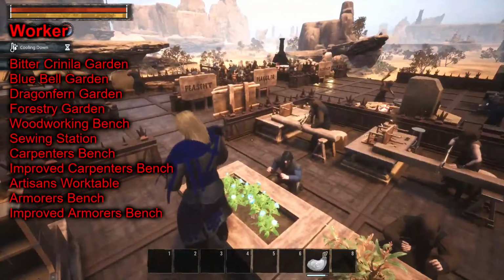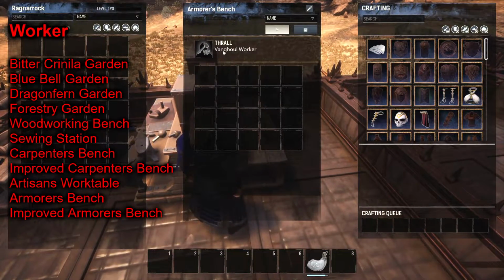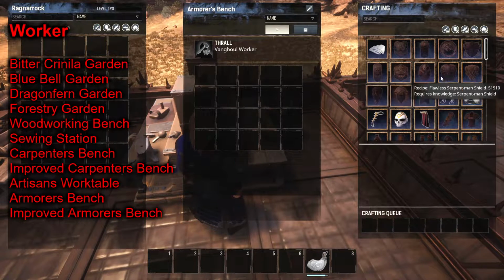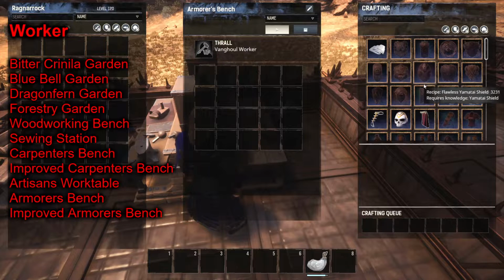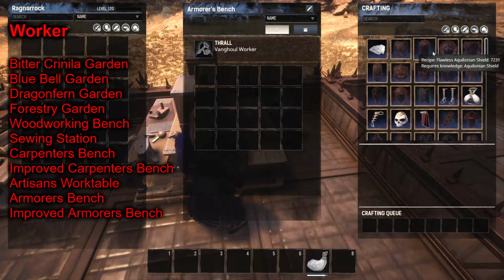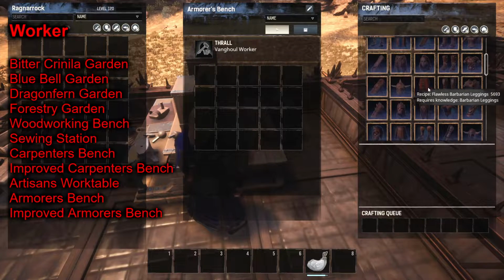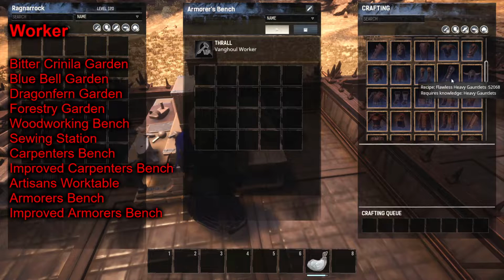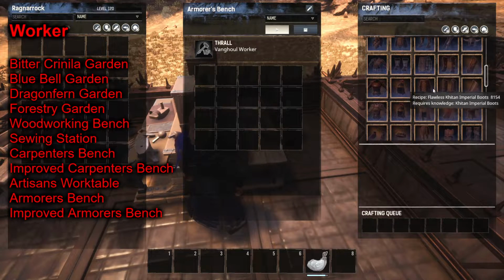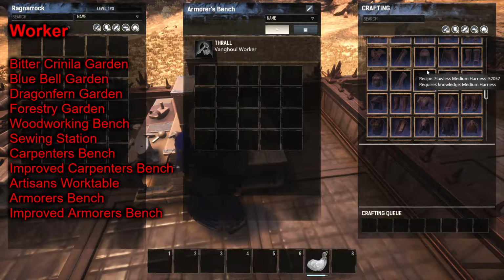As far as the Faction Thralls working in the vanilla stations, as you can see, you can make flawless gear. I don't know why that one's exceptional. That's kind of weird. But yeah, you can make flawless gear. And this is all DLC armor. Here's some vanilla stuff. So it basically doesn't give you any special recipes. It only gives you flawless for the standard armors that come with the game.